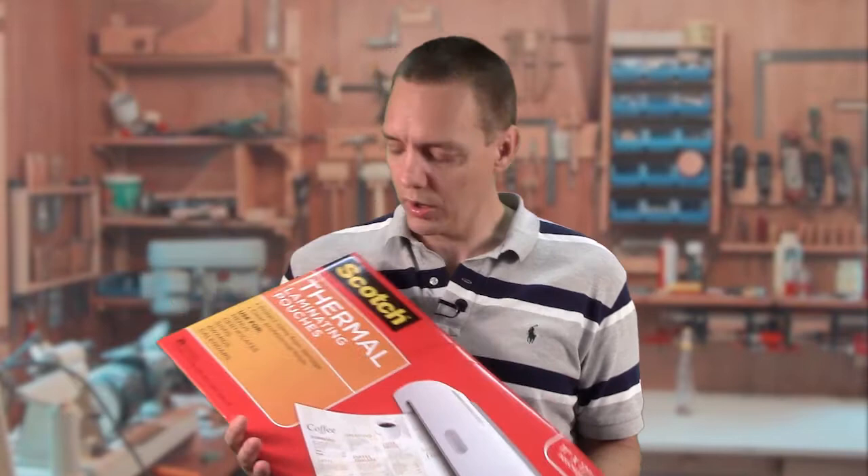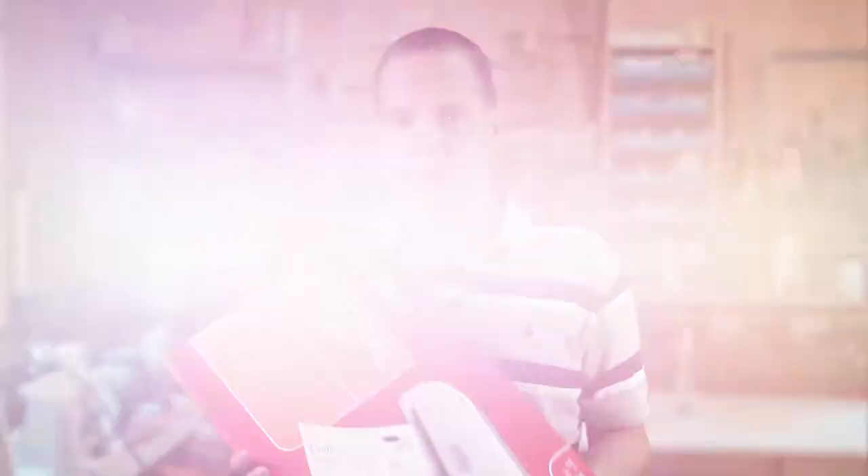You'll also need a pair of scissors or an exacto knife, and some laminating pouches. These are what are called menu size — they're 11 by 17, actually slightly larger than that, and they're commonly used by restaurants to laminate menus. And the last thing you'll need is your cover — you'll need two of them, because we're going to put them back to back into the laminating pouch. That way, when we cut them apart, the front sides will be covered with laminate and the backsides will be uncovered so that we can glue them and adhere them to other materials.